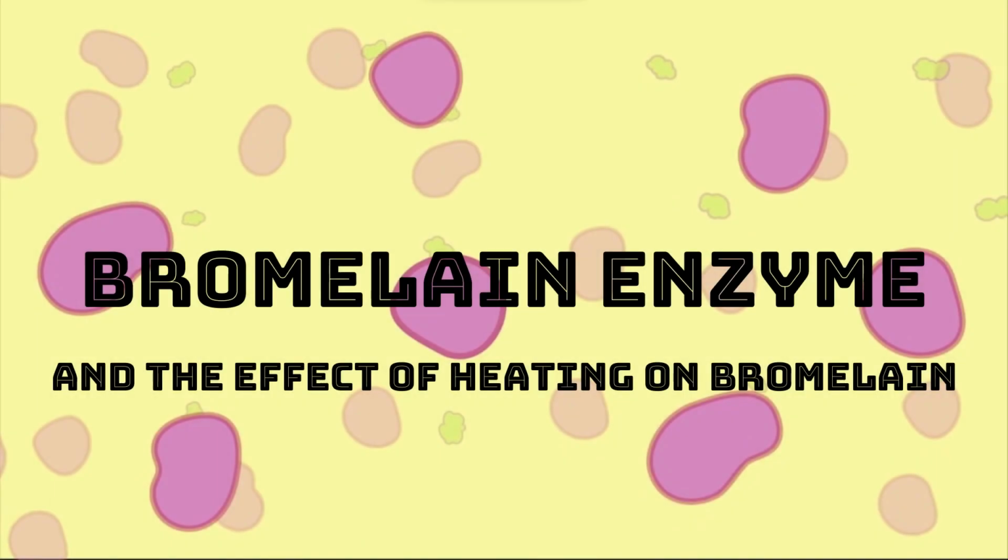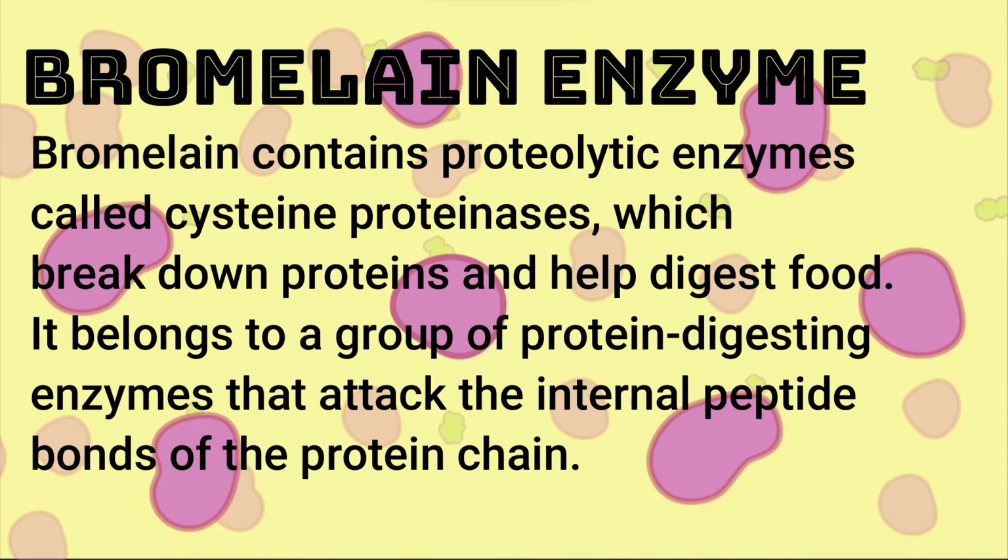In this experiment, we will observe the bromelain enzyme and the effect of heating on bromelain. But first, let's take an overview of the bromelain enzyme. Bromelain contains proteolytic enzymes called cysteine proteinases, which break down proteins and help digest food. It belongs to a group of protein-digesting enzymes that attack the internal peptide bonds of the protein chain.